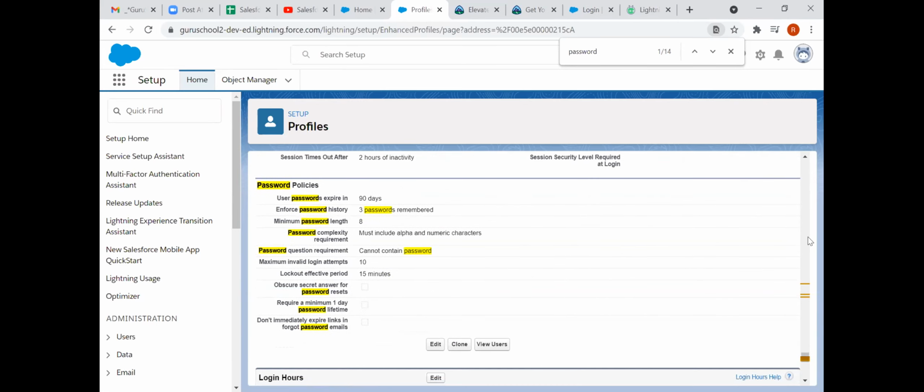These are the settings for password policies. When we have to change or adjust anything, only then are we going to use this, right? I'm going to tell you, don't worry about it.